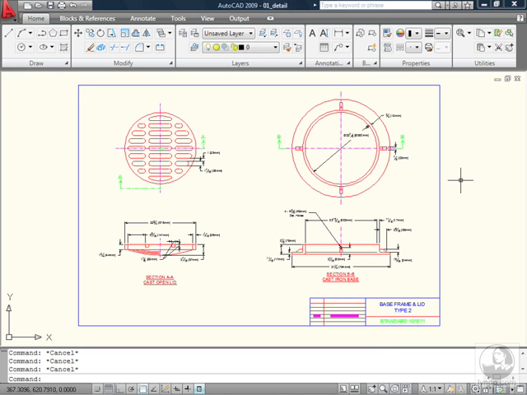As we work our way around the AutoCAD interface, let's take a minute and look at our ribbon. This is the tool that we'll use to launch the majority of our AutoCAD commands. Now, before we get into our ribbon discussion, I want to address this drawing that we see on screen.